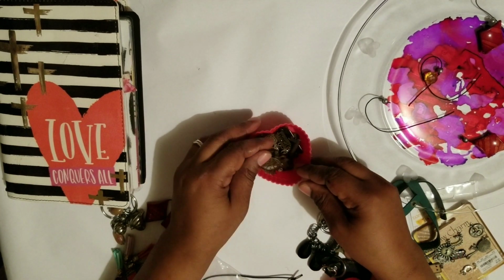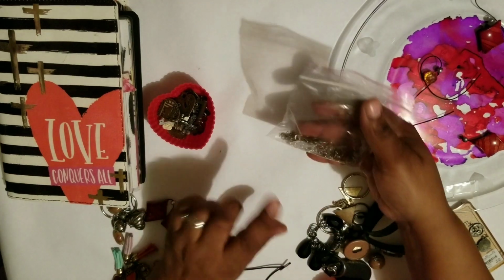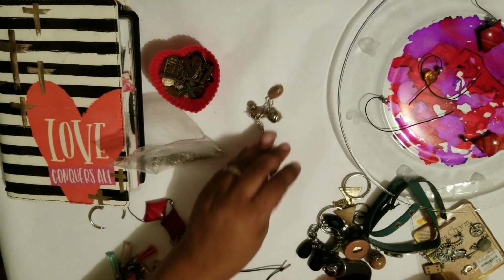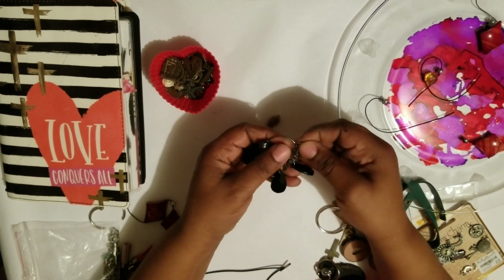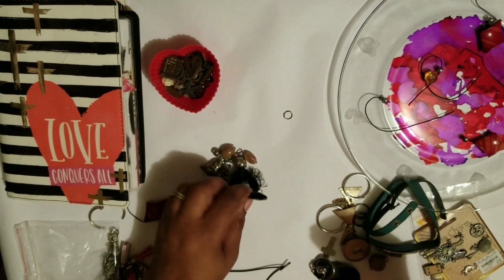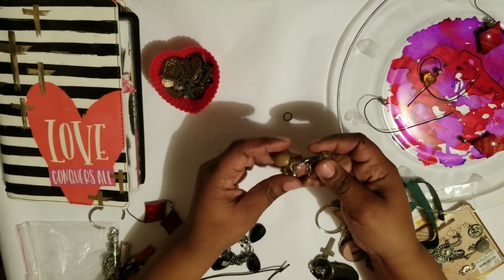One of the things is I have these charms here, but if a person doesn't have charms, I also have jump rings, but if a person doesn't have jump rings, so if you don't have charms and jump rings, you can use something like old jewelry. Old jewelry sometimes has jump rings on it, like you see this right here. I could take this jump ring off. And then these beads can be used for charms. Look at this. This was a charm for a scarf.